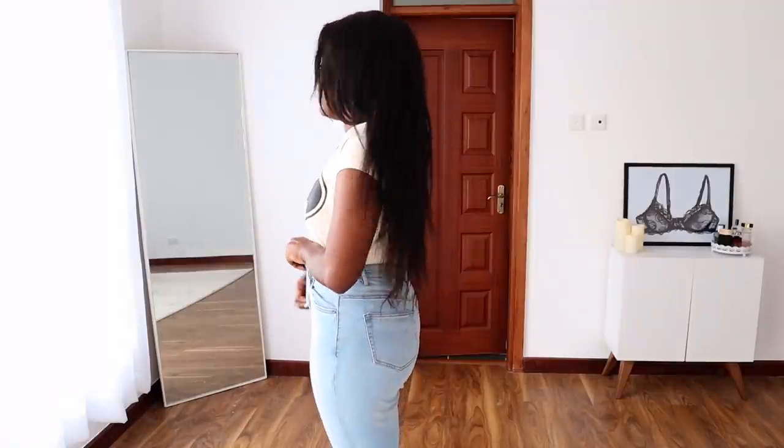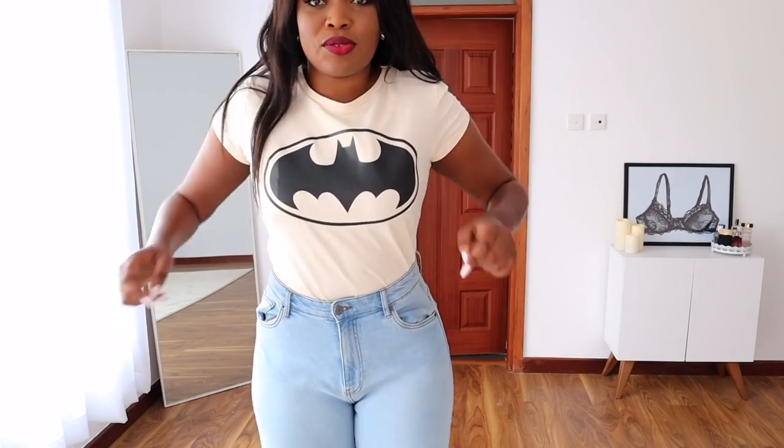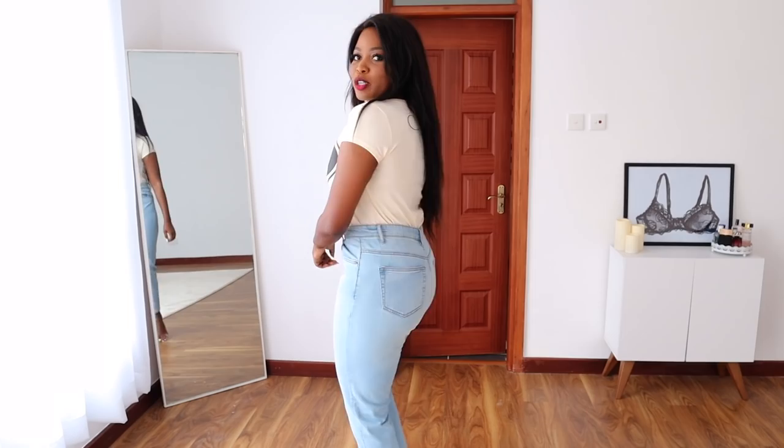Okay, so we have the jeans and the t-shirt on. These jeans — they fit like a dream. They're really doing all the things they're supposed to do. They're really, really high-waisted, which is exactly what I liked about them. A lot of the time when you buy high-waisted jeans they don't go all the way up — you get a mid-waist jean when you're buying a high-waist jean. This is not that. This is high like a mom jean. Properly high-waisted.